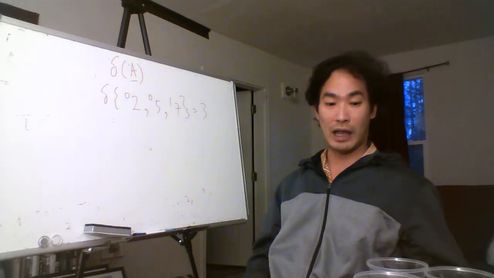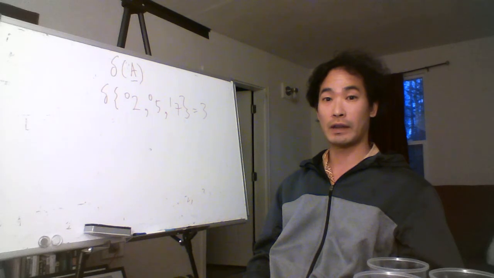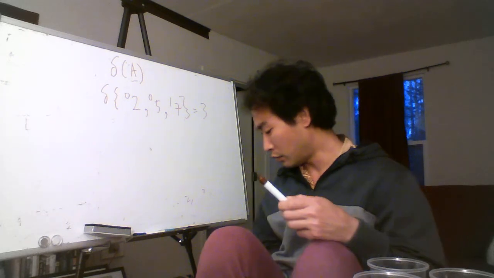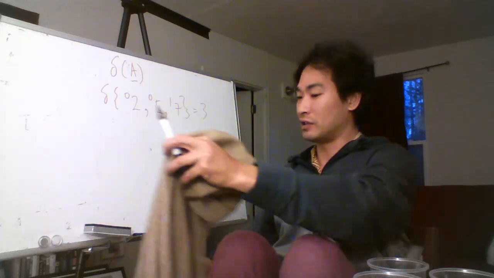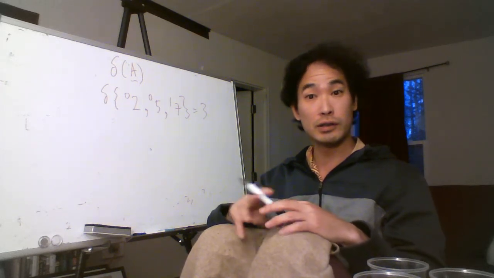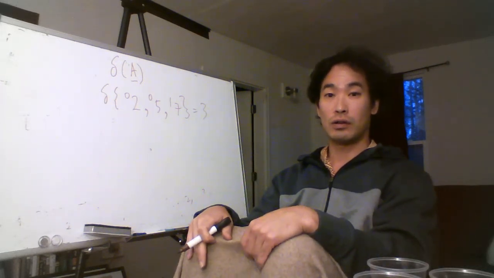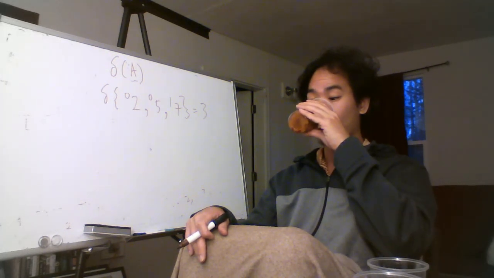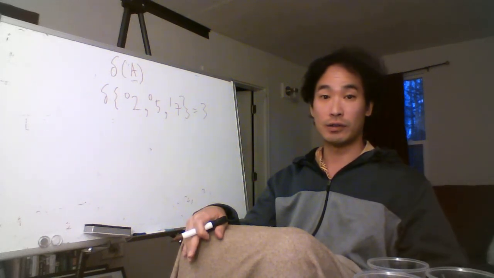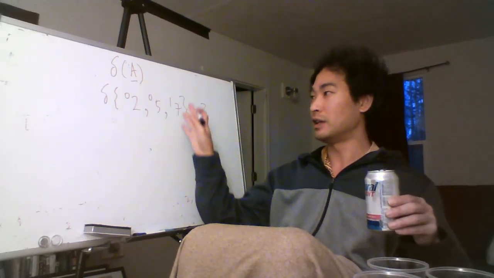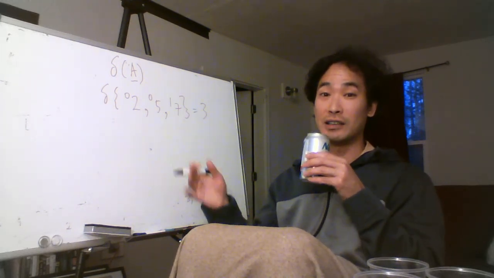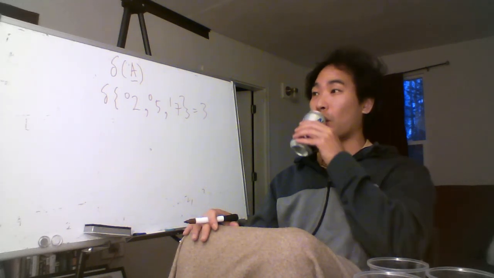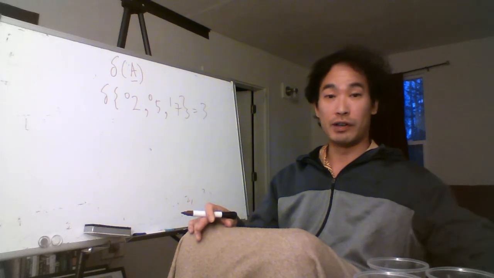Why? Because that will be our useful definition. We are designing a function for our own use. So if we define the delta function this way, then it will be useful for us. We are the designer. We can design whatever we want. We can define whatever we want. We don't have to follow conventions. We are the master of the universe. This universe. We are like God. There are no rules. No, we make rules. We are making a small universe here.